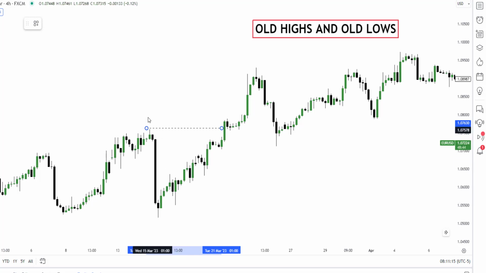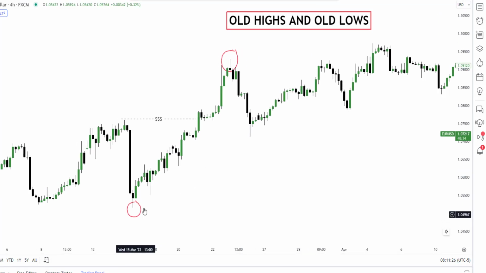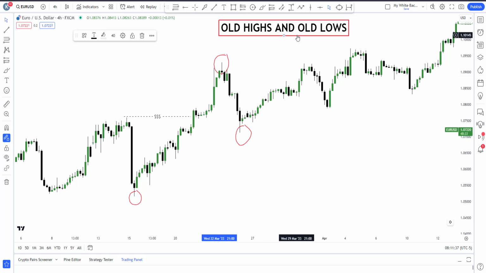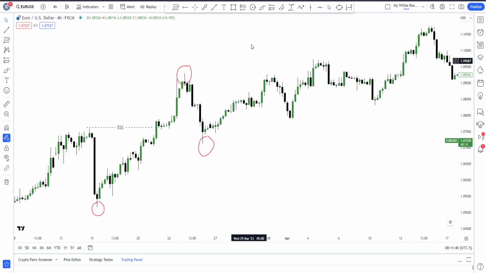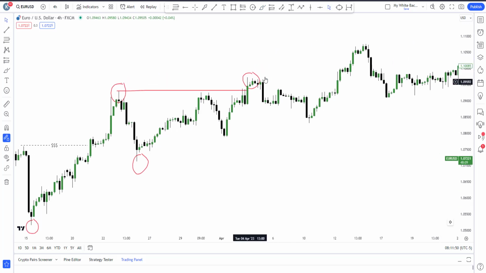So price will always seek liquidity above it and continue movement to create a new high. All right. And this is a low. It's an old low because price quickly moves away from it and it created a new low right here. All right. So every time price moves away from it, it becomes an old high or an old low. All right. That's basically what it means. Above here, we know there is liquidity and price is coming above it to pick liquidity above this old high. It created a new high right here. This is a new high and this is a new low.